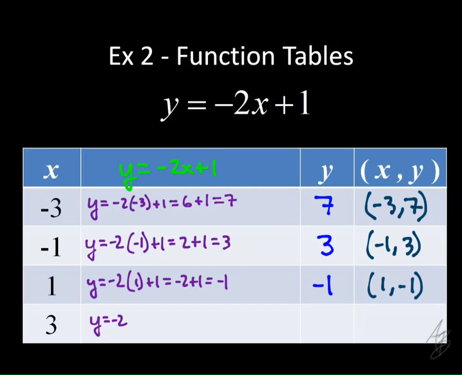And then the last one, we get a negative times a positive gives us a -6. Again, a negative and a positive we subtract to get 5. And since the negative number is bigger, it's going to be a -5. So our y is -5, and we get an ordered pair 3, -5. Does anybody have any questions about this?